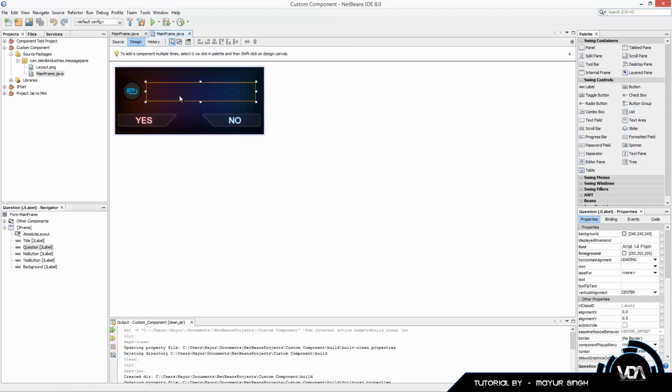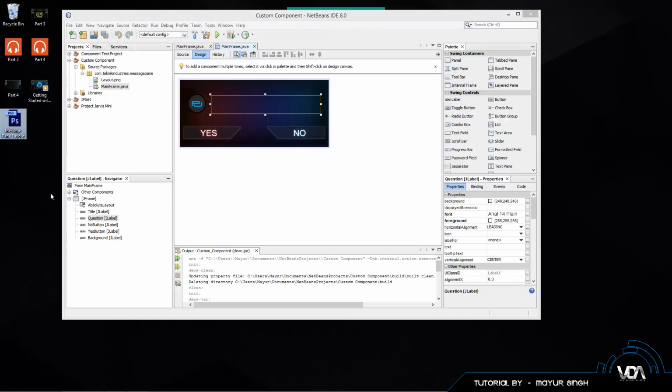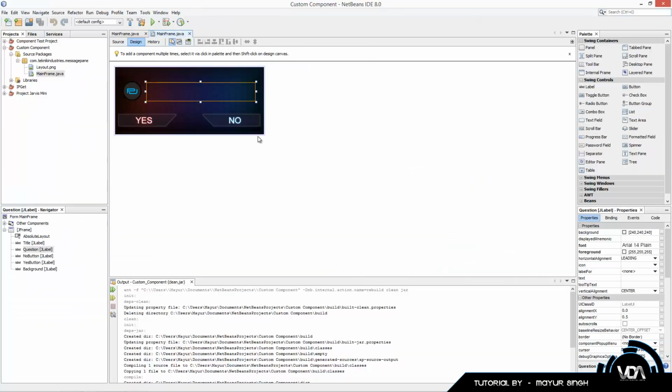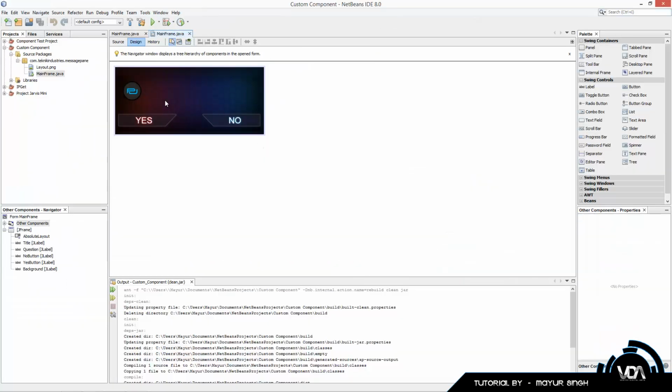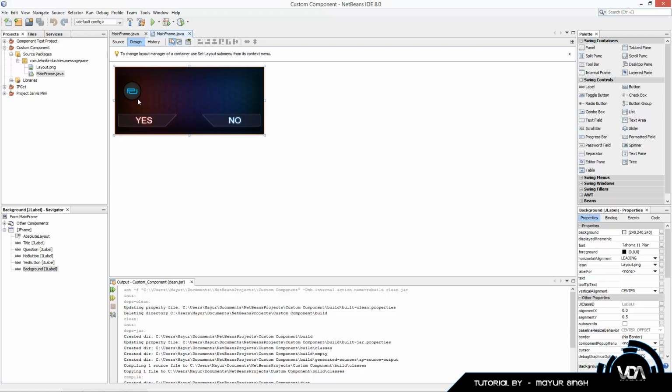So what I've done is I've created this in Photoshop. I've provided the Photoshop file in the project resource pack, as well as this GUI. I'm just going to remove my logo in the one that I sent to you, so you can put your own logo in there and then carry on working from where I am. I've created 4 labels. One is to be the title, one is a question, and then the yes and no buttons, which you can edit in the Photoshop file.